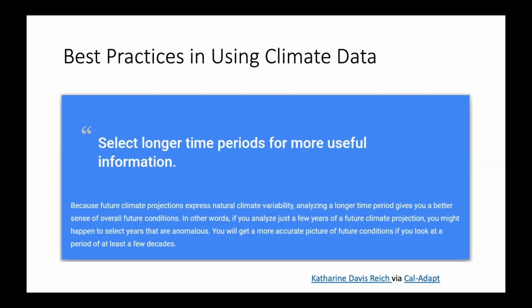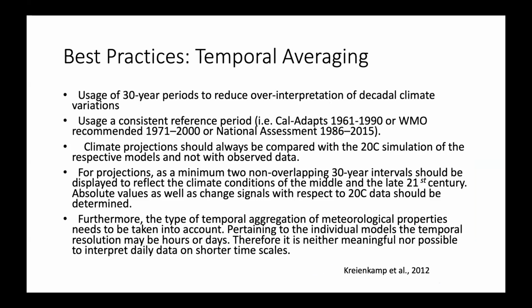If you ever see someone asking, hey, what's the temperature going to be in 2050? Using that as your time point, you should cringe. You should be worried, because these climate models, again, we're not trying to replicate any individual day or week or month. We're trying to get representative conditions over a time period, the climate, the 10-year rolling average, any time point. So instead of looking at what number represents 2050, maybe the average of the 15 years before and after 2050 would be better and more informative.